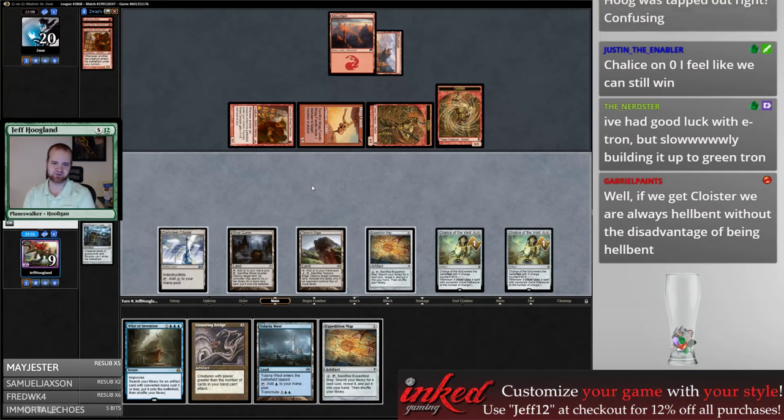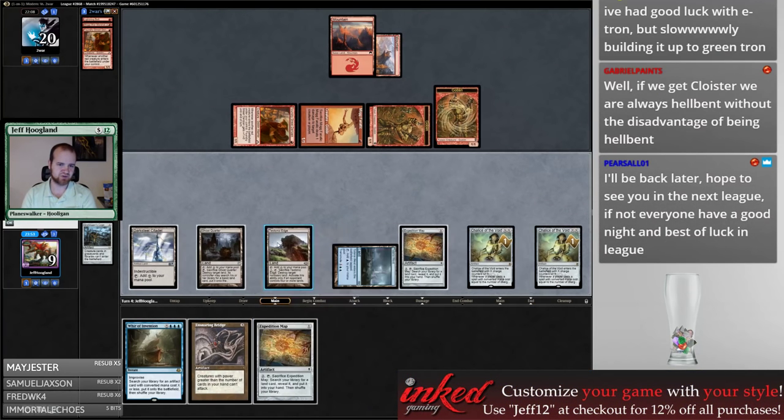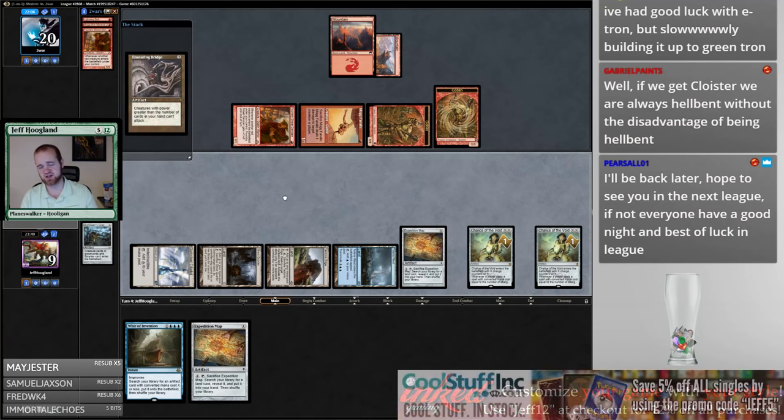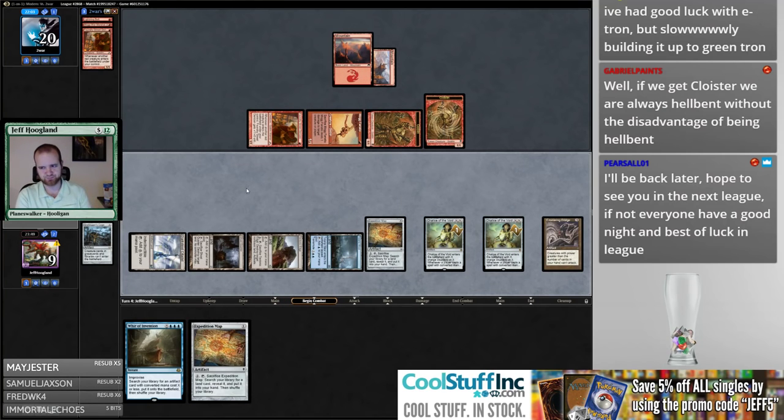All right. So I'm going to do this. I'm going to do this. And unfortunately I can't play this. So if they go like land Goblin Chieftain, we're going to die.